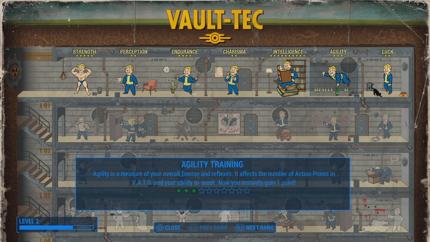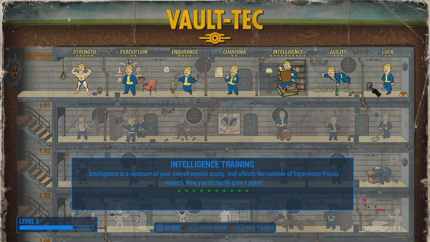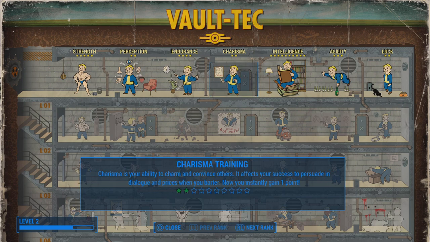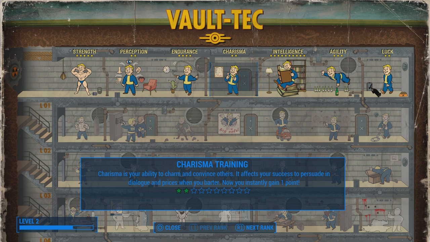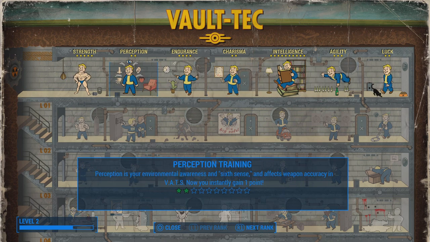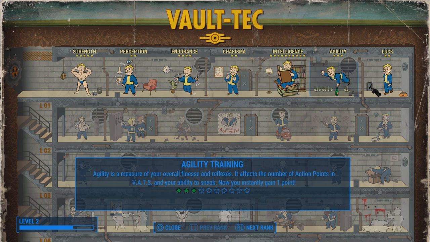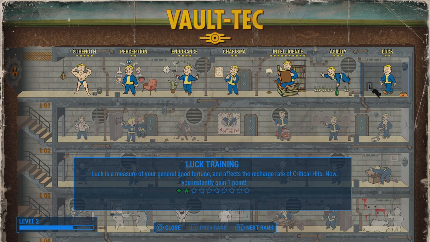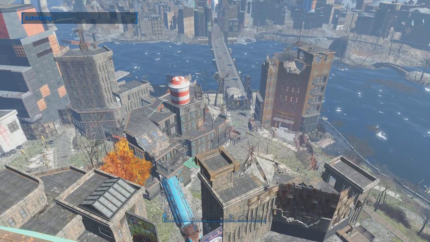I made my character quite intelligent. Not very lucky, but very intelligent. Next was strength. Then endurance, then agility, and equal perception, charisma, and luck. And here we go, not far now.